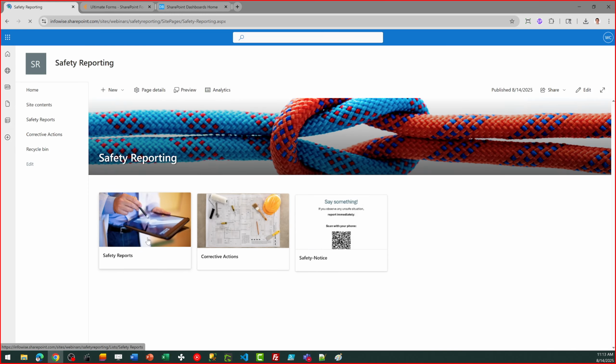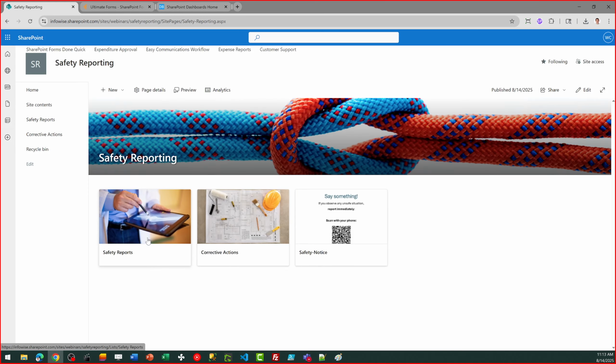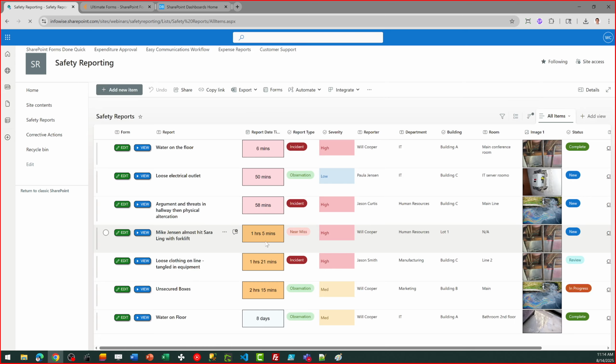So again, I do want to emphasize later today, after this presentation, this will be provided as a template. Everything I'm showing you, you can download and load into your own SharePoint as a part of our software tools. So what I'm going to do is go into the form designer, and I'll talk to you about that.